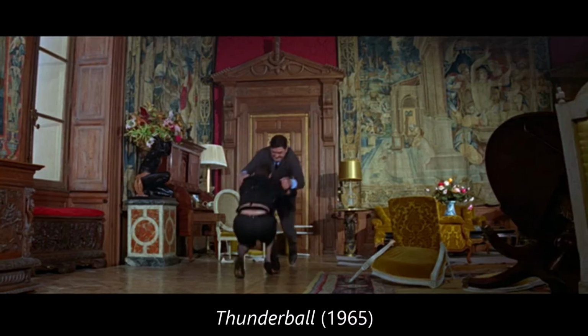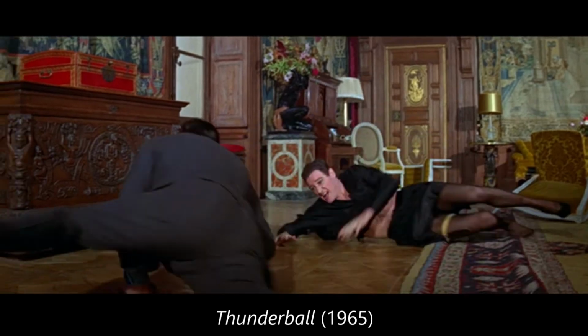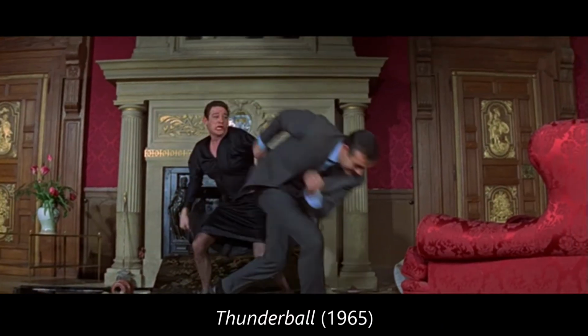Yeah, but you've also got more room to work with in this scene, whereas in the lift, it's a very confined space. Yeah, compact. So it is going to be pretty brutal. But you couldn't do all the flipping and stuff these guys have to do in this fight inside the lift in Diamonds. So in this fight, as we mentioned, Bouvard picks up a fireplace poker and he's whacking it at Bond, and there were a couple of times he hits him. And one of the times he hits him across the back.